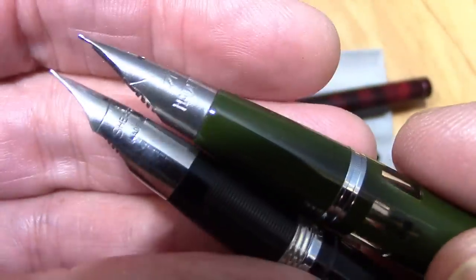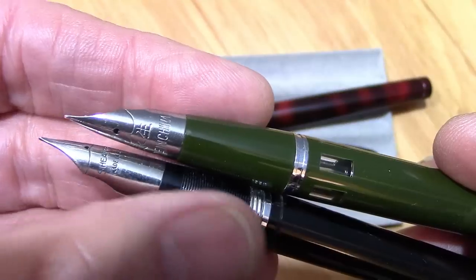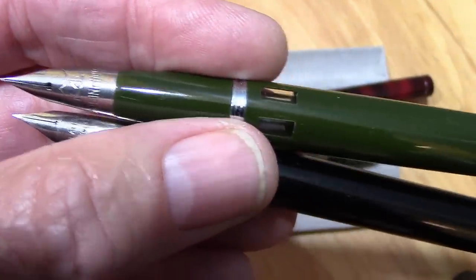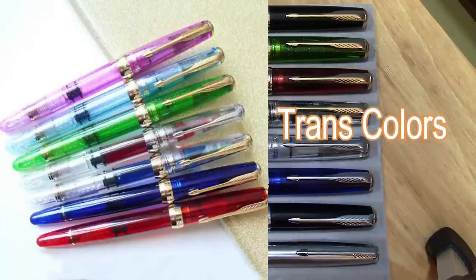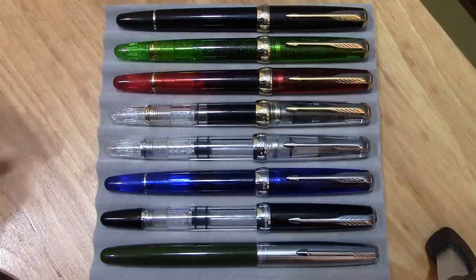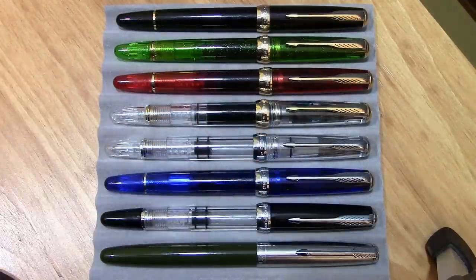The two Schaefers I've shown you are not functional. I have no motivation to get these working again — it's just a difficult filling mechanism and they're hard pens to take apart. Maybe if I do take it apart I could use the nib in one of my Lykas. So here I have the 601A at the bottom, followed by a number of 618s. The 618 in my perspective was the first Wing Sung that came out which mimicked the 51 to the level that it did with the hooded nib.